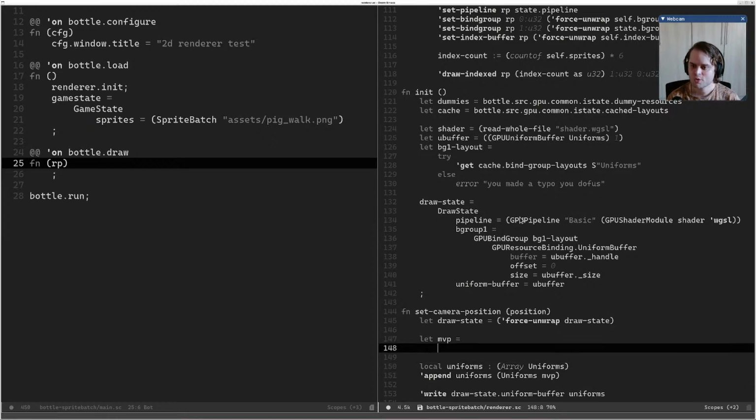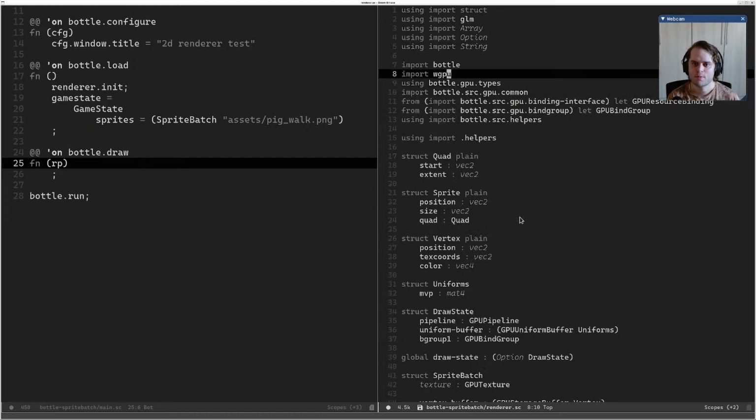Okay, so time for some matrix multiplication here. I guess for now, okay, I need ortho. Oh, I need to use the window size, but I guess I can get that from bottle.window.